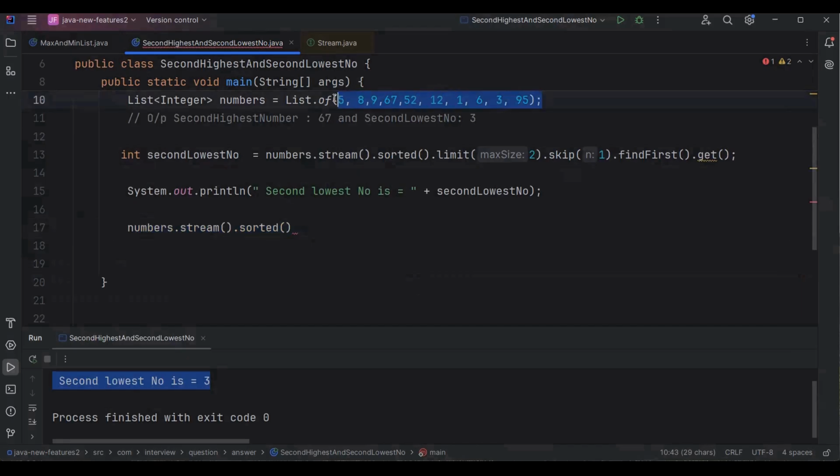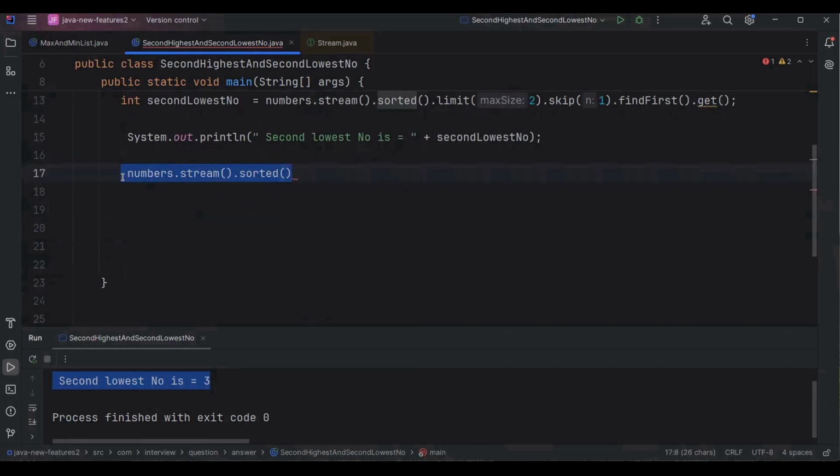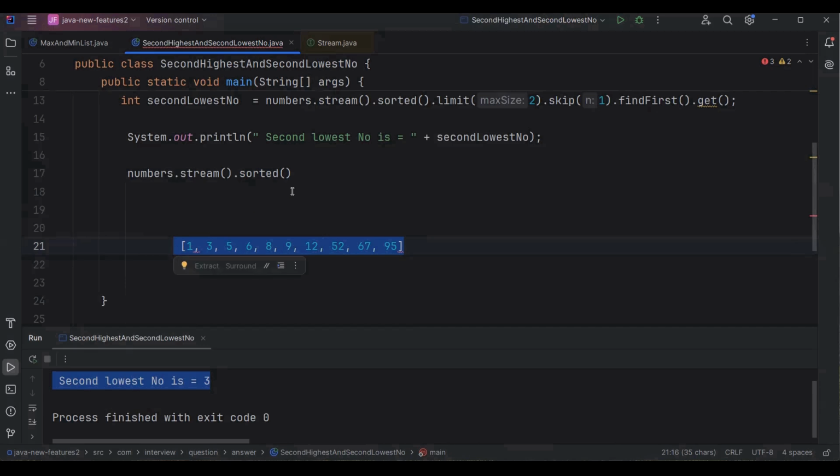As you can see here, this list was not in the sorted format, and because of that reason, I'm calling sorted here as well. After calling sorted, my list will be in sorted order, and the sorting will be in ascending order. So again, if you print the value of the sorted list, then your output will look like this. So here you can see again, this list is in the sorted format.